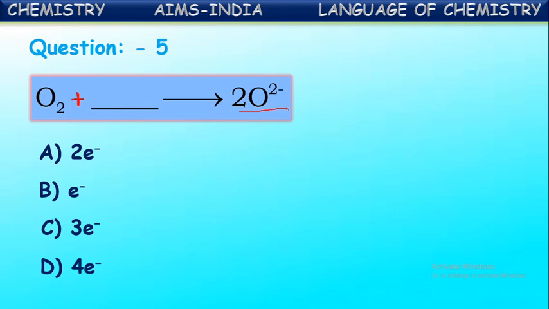If you see oxygen, atomic number 8 and its configuration 2, 6. So to become stable, it requires 2 more electrons. So each oxygen atom gains 2 electrons. How many oxygen atoms are there in the molecule totally? 2 oxygen atoms are there. So each oxygen atom gains 2 electrons to form an oxide ion, and the 2 oxygen atoms totally gain 4 electrons. By that, 2 oxide ions are formed. Okay, totally they gain 4 electrons.